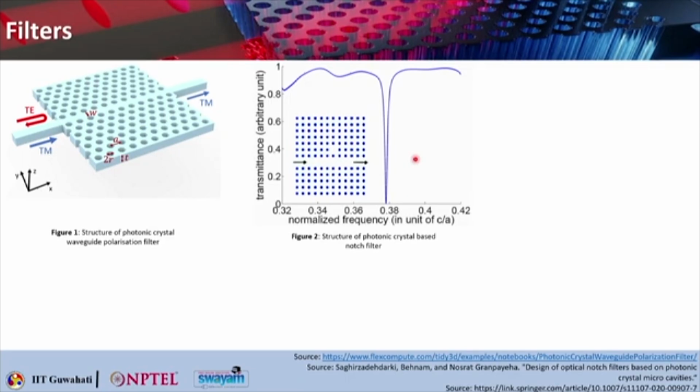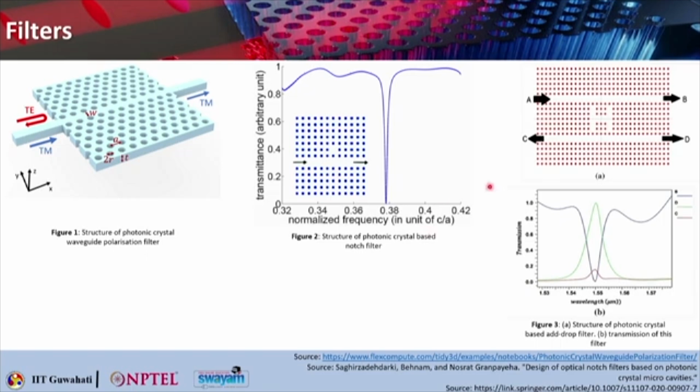This makes them valuable for applications such as optical signal filtering and spectral analysis. By adding a point defect to the photonic crystal structure, a microcavity can be made to trap electromagnetic energy with wavelength inside the photonic band gap, and by increasing the radius of the defect, higher order modes can be activated, which may have quality factors greater than the lower order modes. So different types of flexibility are there when you design notch filters using photonic crystal slabs.